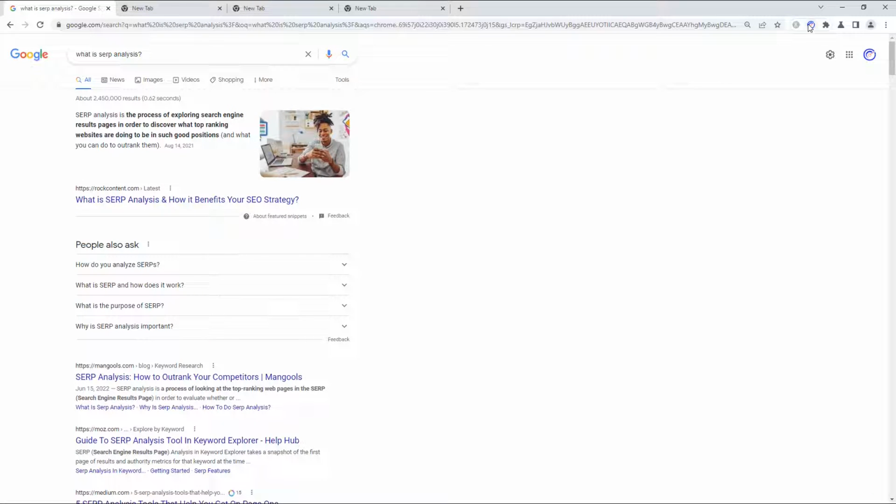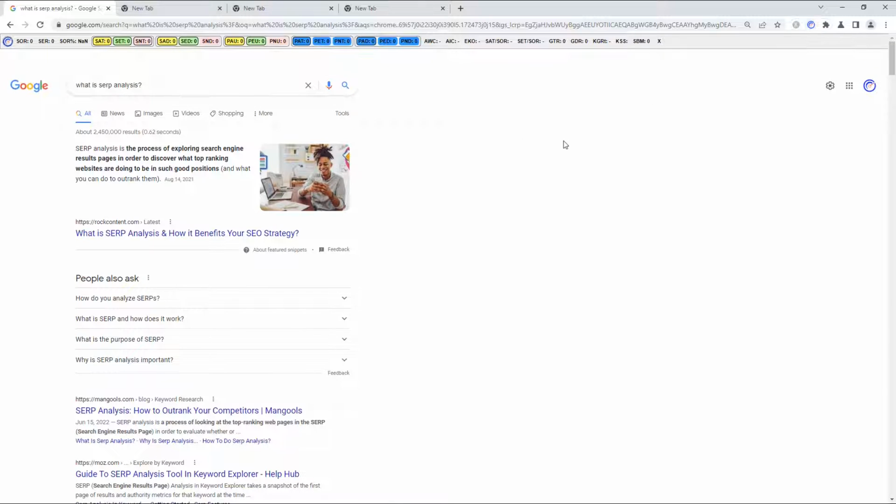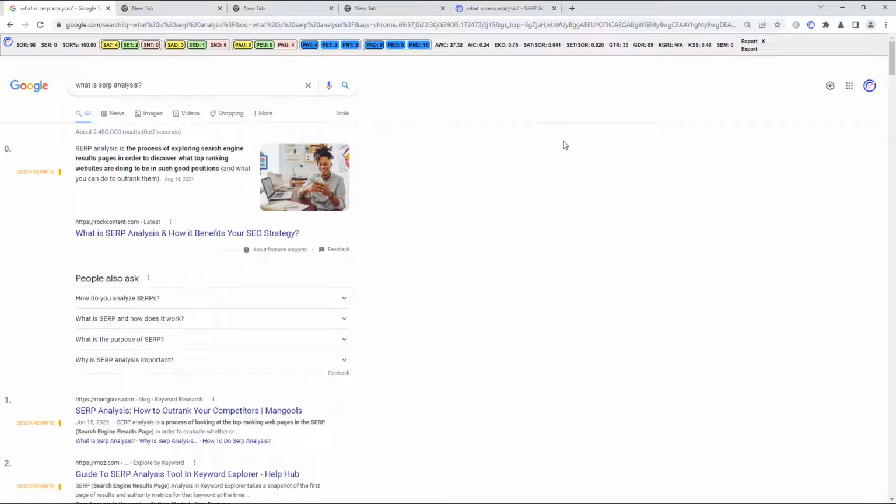Now if you have SERP Sonar installed as an extension, simply click the icon up here to run the scan. What it's going to do is scan what is on the SERP itself, but then it goes and looks at the first 100 or so results pages. It goes to those pages and pulls back a whole bunch of data from each of them. There's tools out there that do similar things and pull back some of the same data. They typically scan only the first 10 or 20 results.